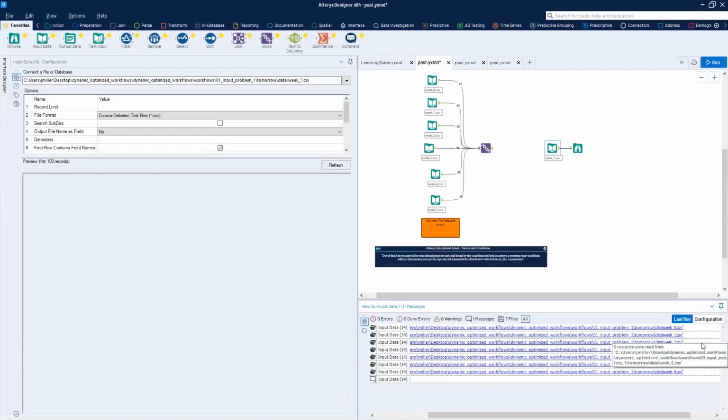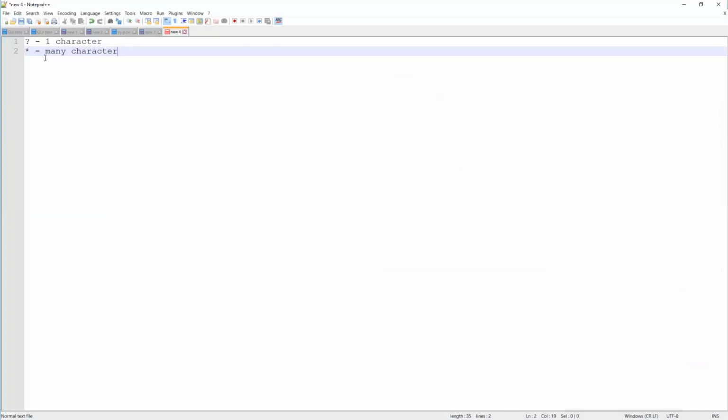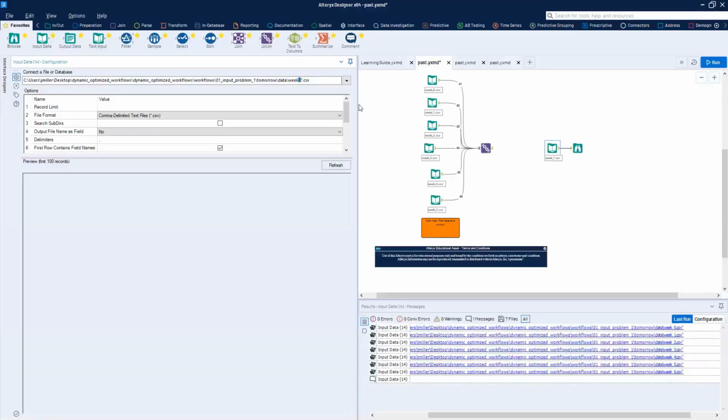However, maybe I'm not even thinking dynamically enough. That one tool was able to bring everything in all at once. But once I get to week 10, I'm going to have a file named week underscore 1 character, but also I'm going to have 2 characters. So maybe I just want many characters. And if we do remember from that text file that I just showed you, that asterisk will bring in many characters. So if I were to go in and drop in an asterisk, for example, now that will not only work for today's, but well into a month from now, when week 10 starts to come around.